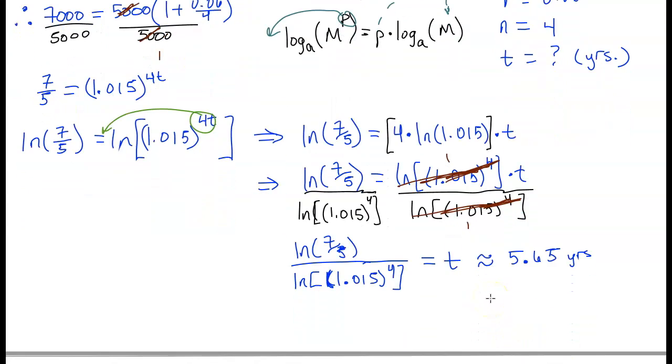Now, the problem with this particular answer here is that remember that your time is going to be measured in quarters. Okay. So what that means is that, let's say if we were in year 1, then we would go from 0 to 0.25, and from 0.25 to 0.5, and from 0.5 to 0.75, and from 0.75 to 1, because we're doing it in quarters. We know that 0.65 is not a quarter of a fraction of a year.